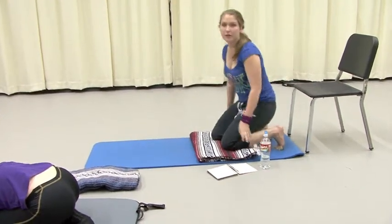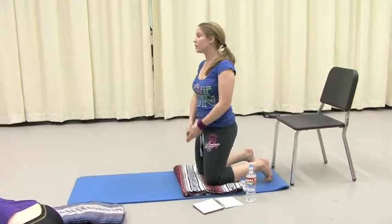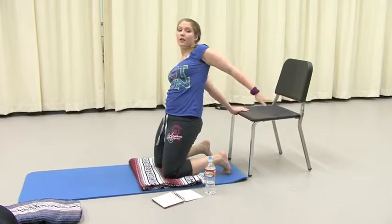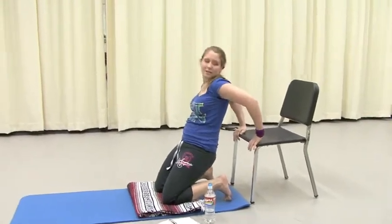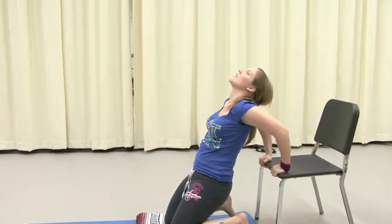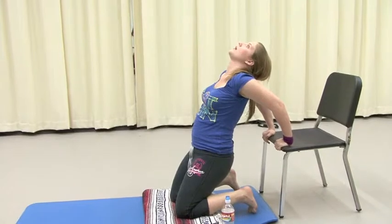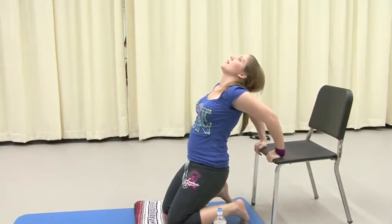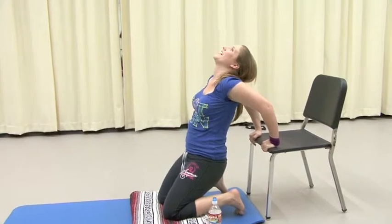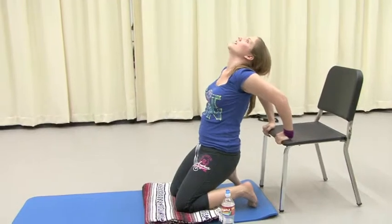Another thing that you can do is, if your back hurts like mine is, you can use a chair. Instead of going back to your ankle, you're going to go back to the chair instead. And again, this might be a better way to do it. You're going to definitely focus on sending the energy from your sternum up to the ceiling. And make sure you have that fluffy breath. It's okay. If this is hurting you, again, make sure you have that sound.